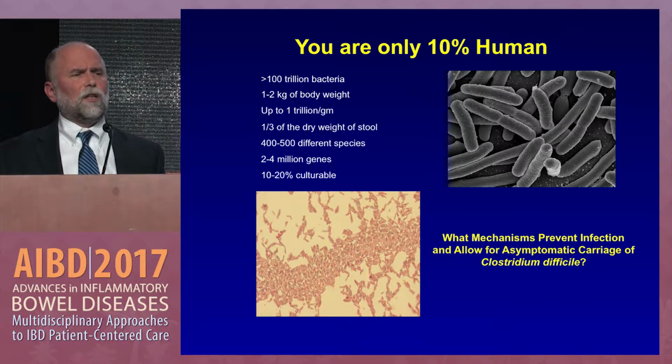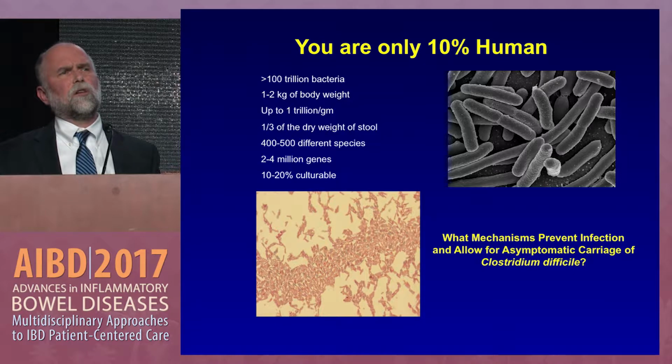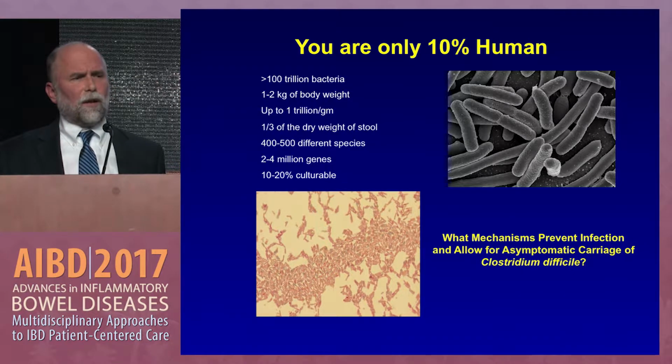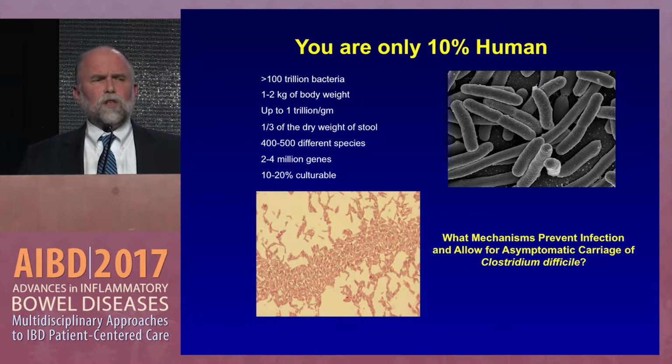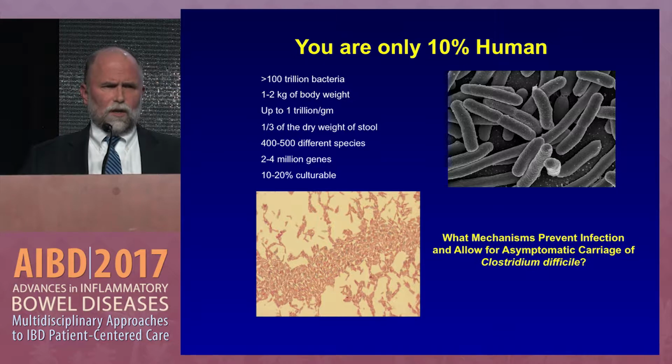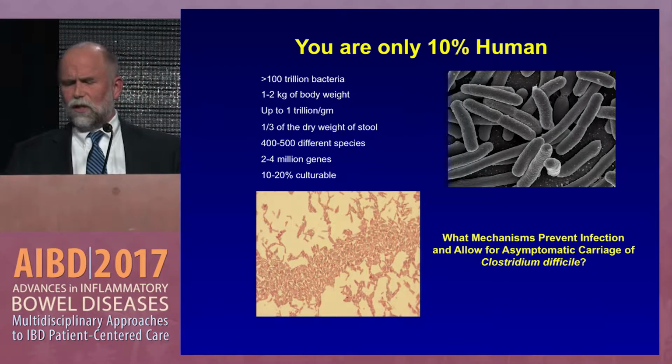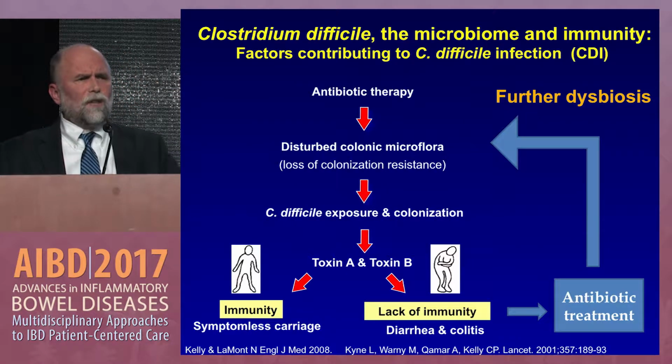And if we think about C. difficile being a commensal organism in a state of nature without antibiotic therapy, we are left with the question, what mechanisms will allow someone to not become infected, and what mechanisms will potentially contribute to the emergence of this terrible infection, C. difficile? And this schematic, I think, provides some very important take-home messages.